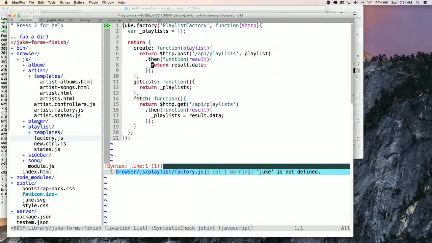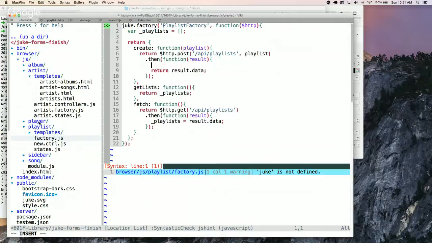Let's just give this a little bit of thought. So if I go to fetch, this is going to be in this playlist. So one of the things that I could do here is I'm going to say playlist.push result.data.